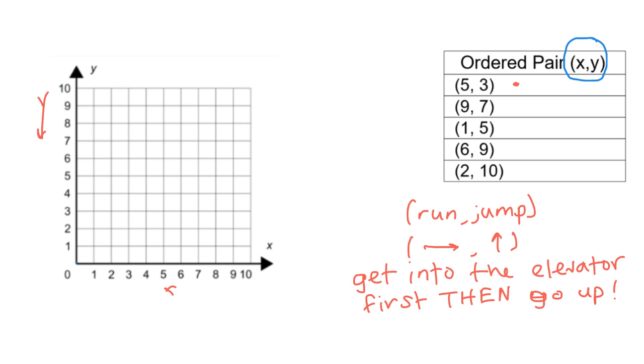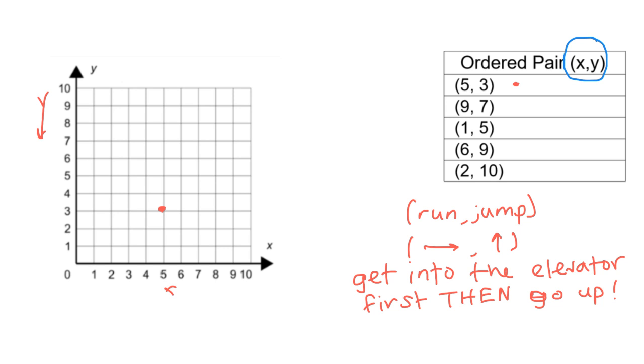So the first ordered pair, the coordinate we're going to plot is 5, 3. So that means we're going to go to our x. We're going to go over to 5. Over to 5. I'm going to hit that line that 5 is on, and then I'm going to go up to 3. And then I am going to plot my point. Now, if you were doing this on a piece of paper, you wouldn't draw these lines, so I'm going to end up erasing this. And I'm going to try my best to keep my coordinate there. 5, 3.